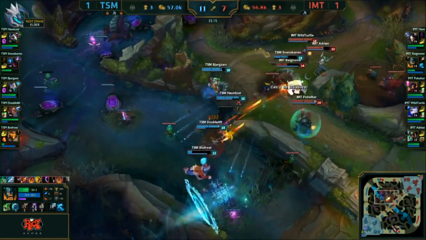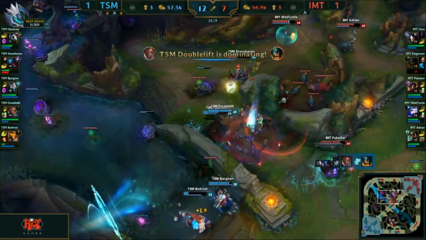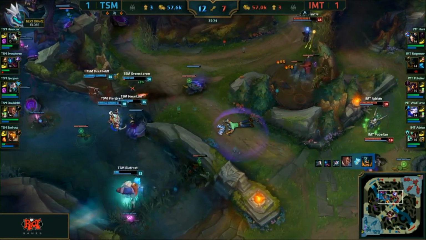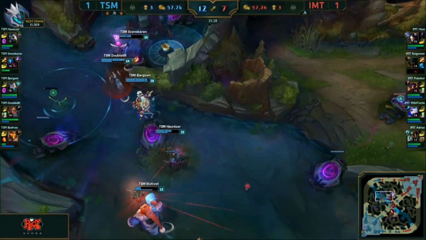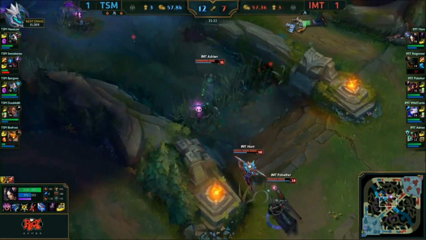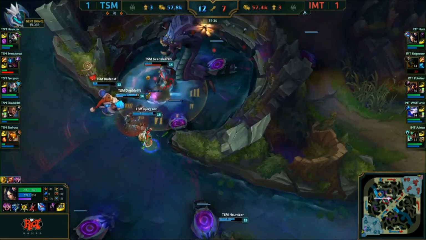He also provides really good utility with his E, and this is really strong for putting that on your AD carry in a team fight. Definitely whenever your E is off cooldown, look to put that on your AD carry, especially if they are immobile and they don't have any dashes, because it'll just allow them to position really well in team fights and get a lot of damage off while being really safe at the same time.